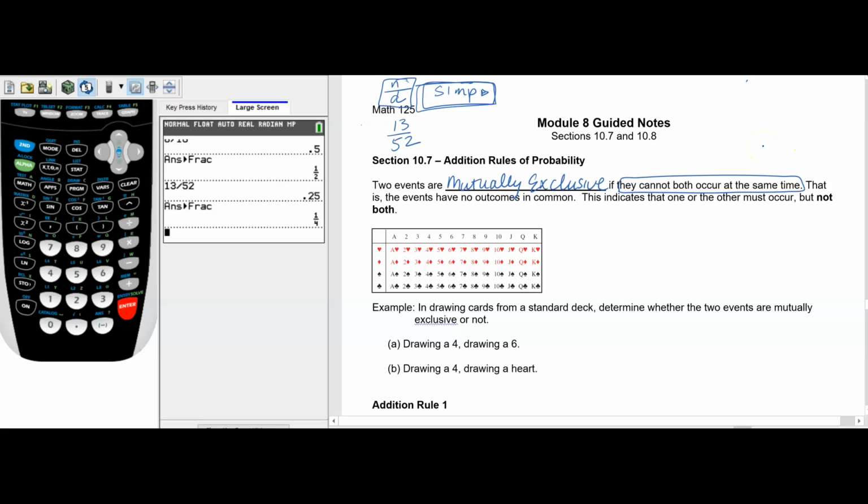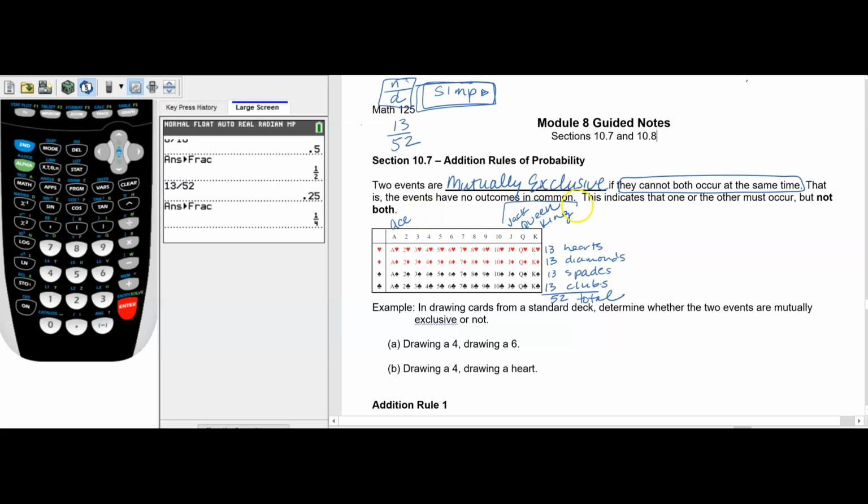let's look at the deck of cards. So we've got this deck of cards picture, and I'm just going to label it here with what each card is. J is Jack, Q is Queen, K is King, and then we have 13 hearts. That's this entire row. 13 diamonds. There's 13 spades, and then there's 13 clubs, and that leaves 52 cards total in the deck. Oh, and then ace is going to be the A.